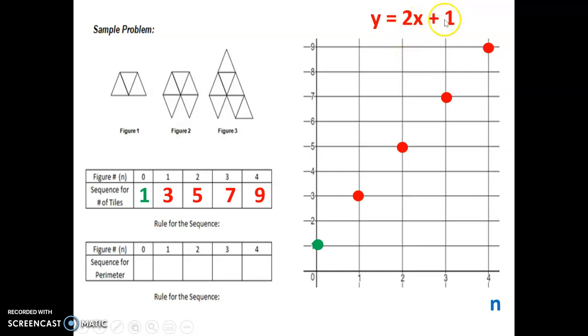And then the number after that is our y-intercept. So here I wrote one. If you follow these points back to figure zero, and that's why we did figure zero, because the y-intercept is where a function or curve or line crosses the y-axis. And this is the y-axis, and this would hit the y-axis here, not at figure one. Figure zero tells us where it would hit the y-axis. So right here at one. So that's why our equation is two x plus one. This is a slope. This is the y-intercept.